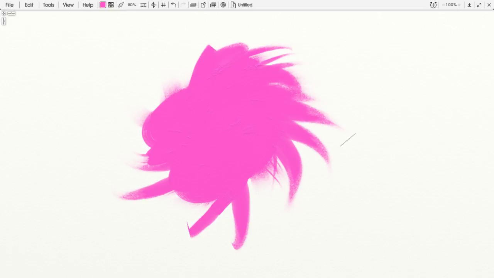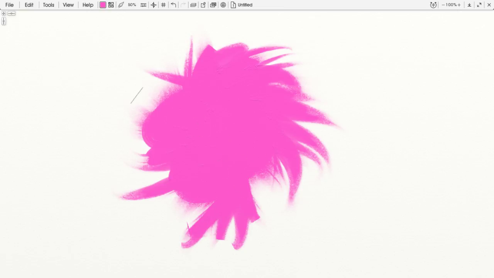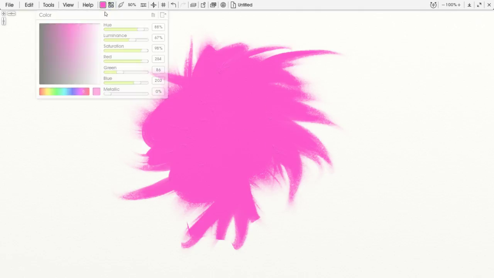There's probably a pink version, right? Beautiful, I love how this is turning out. This is looking lovely. I think that's just about done.